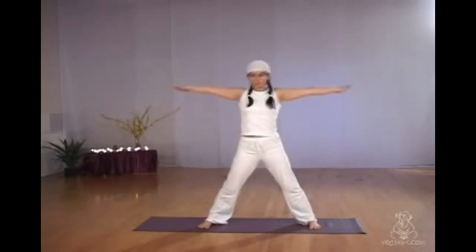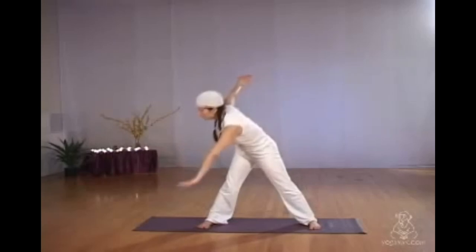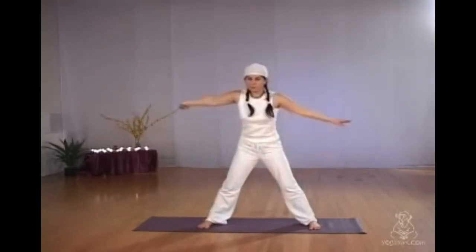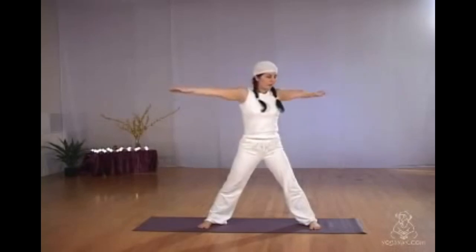Inhale and come up. Now continue the same motion but alternating sides and pausing for 5 seconds as the hand touches the foot. And continue.